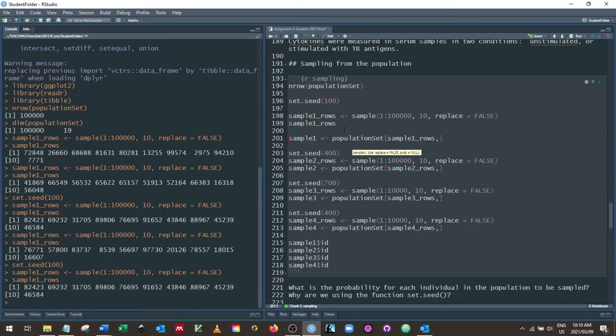So that's just a strategy in R. This is not statistics or anything. This is just a strategy for if we're going to do this thing of taking specific samples from a sequence of numbers. To be able to reproduce it again, you have to run set seed right before you run this sample function.